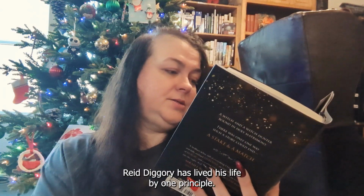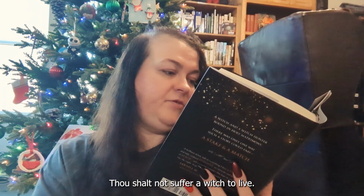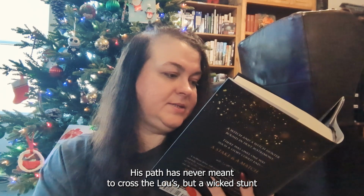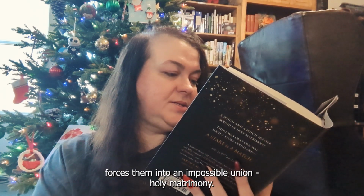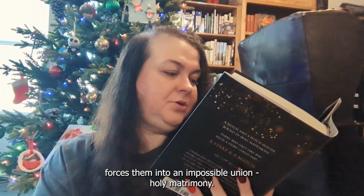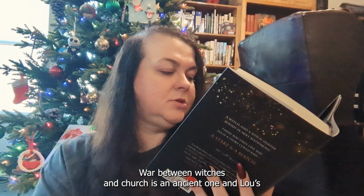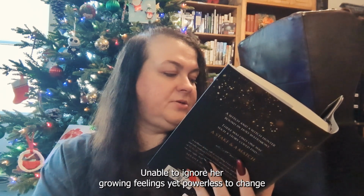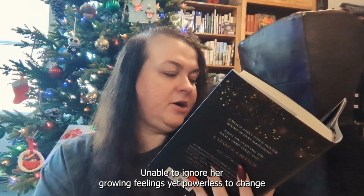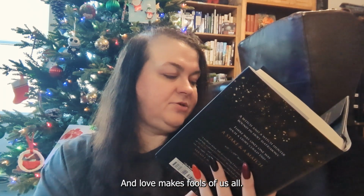Chasseur. Reed Diggory has lived his life by one principle. Thou shalt not suffer a witch to live. His path has never meant to cross with Lou's, but a wicked stunt forces him into an impossible union, holy matrimony. War between witches and church is an ancient one, and Lou's most dangerous enemies bring a fate worse than fire. Unable to ignore her growing feelings, yet powerless to change what she is, a choice must be made. And love makes fools of us all.